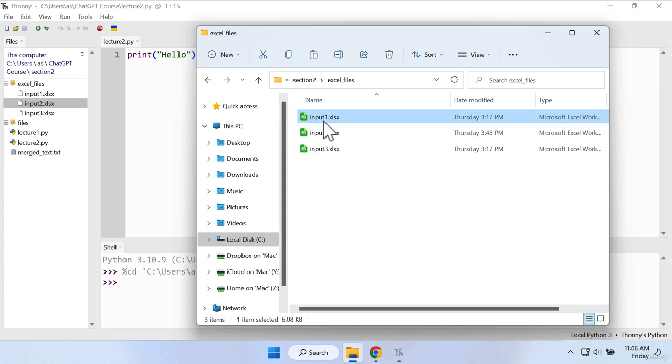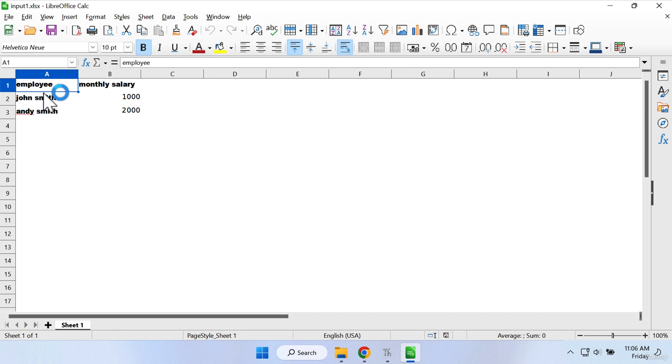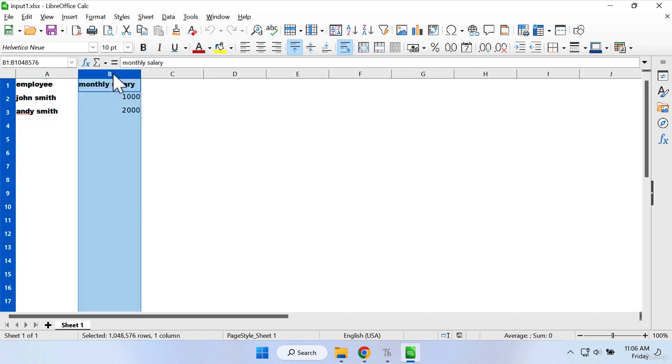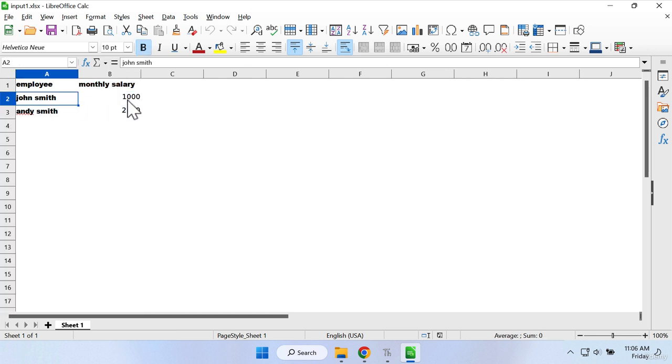Now, what do these files contain? So let's open the first one. That's what we have. We have a header, employee and monthly salary. So these two are the labels for the two columns, the employee column and the monthly salary column. So we have John Smith, which has this monthly salary, and Andy Smith, which has this other salary.